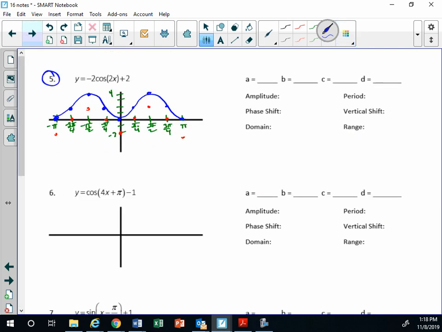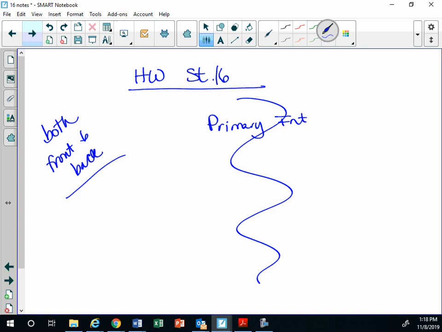Okay, homework, guys. Your homework is the page that actually says homework standard 16 at the top. So it's not the first sort of chart looking page. It's the second one that says homework standard 16. There's a front and a back. Graphs are on the back. The column that says primary interval, don't do it. Scribble it out if you want to. We do not graph bars with a primary interval.